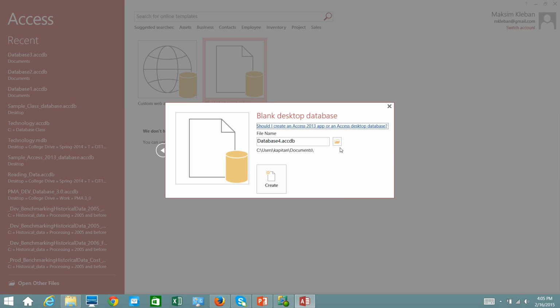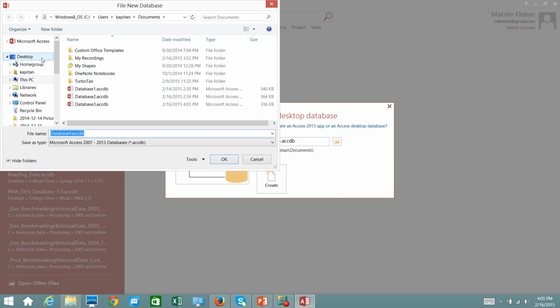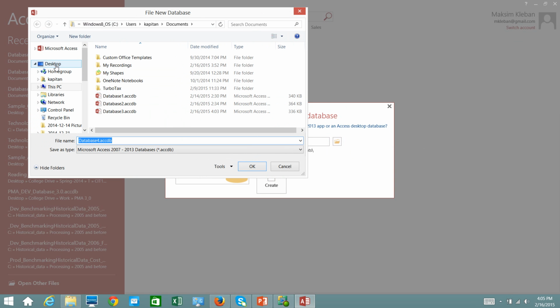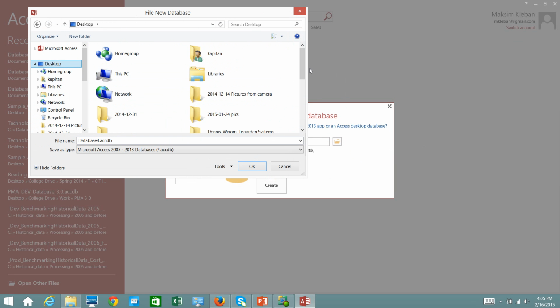Number one, once you click Blank desktop database, you press Browse and you select the folder where you want to save your database. For simplicity, I will save the database on my desktop.